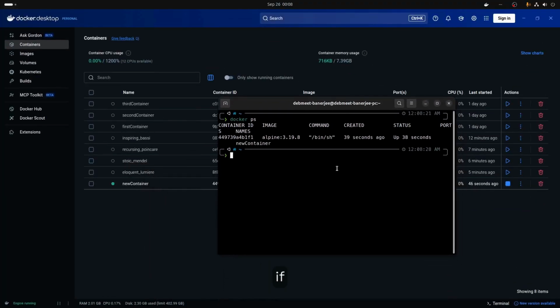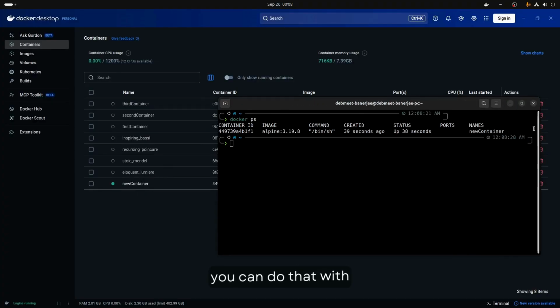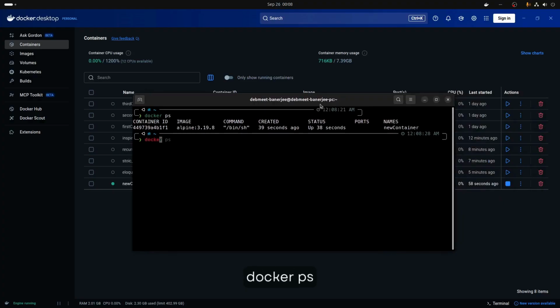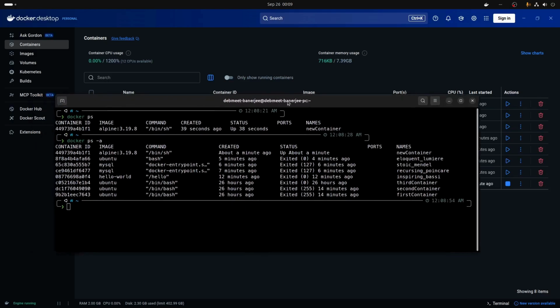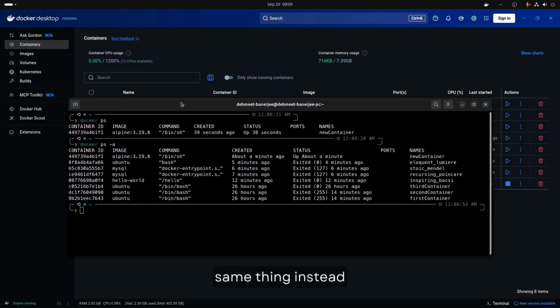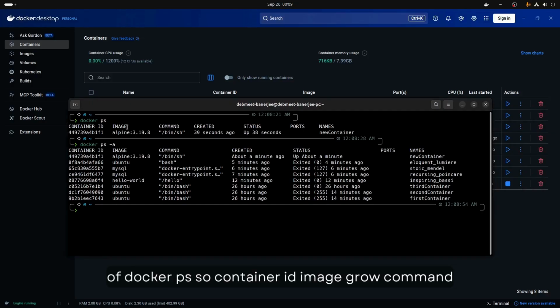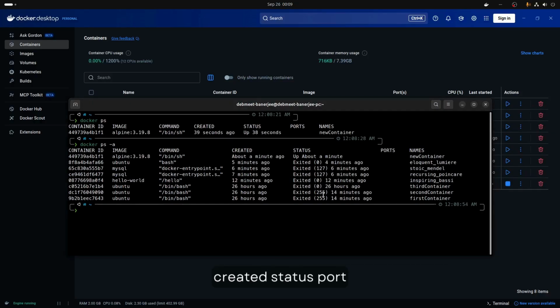And if you want some more details, then you can do that with docker ps -a. It gives a bit more detail than docker ps: container ID, image, command, created, status, ports, and names.